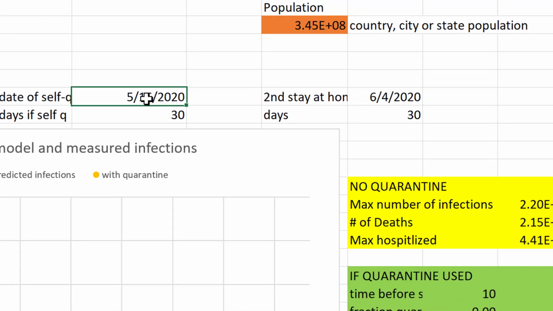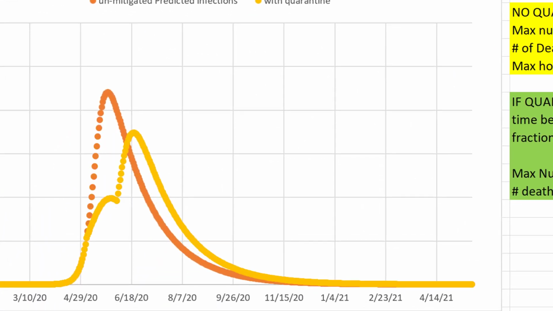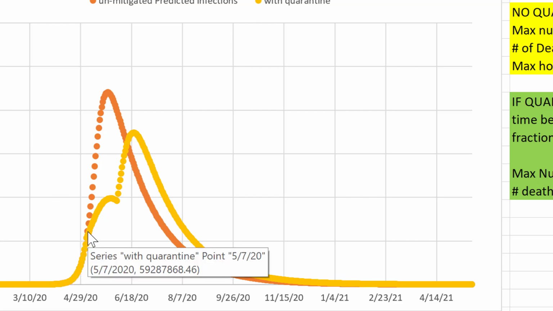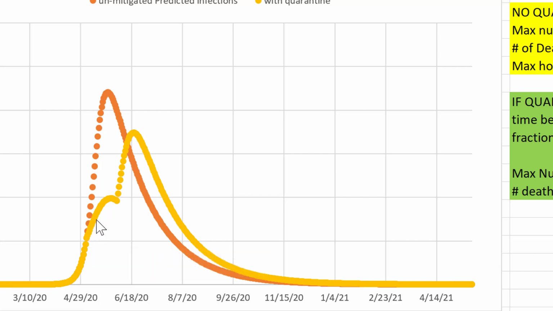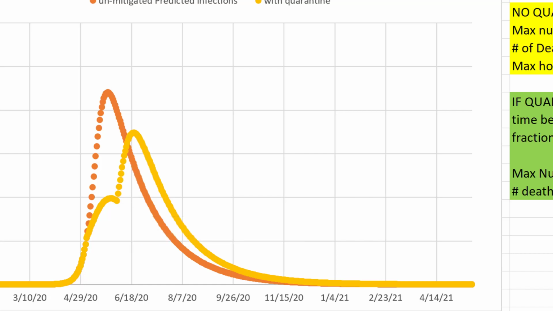Well, let's move this back even further. Let's move it back to May 4th and see what it looks like. Well, this is the thing that's classically thought of as the flattening of the curve. If you implement on May 4th this self-quarantine in here, what happens is you begin to roll over and flatten what would otherwise be this red exponential increase. And then it begins to roll over, and then, because you let it only last 30 days, you release everybody back out into the workforce. They're circulating with infected people. The infection rate rises again.